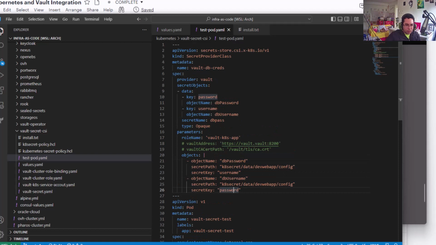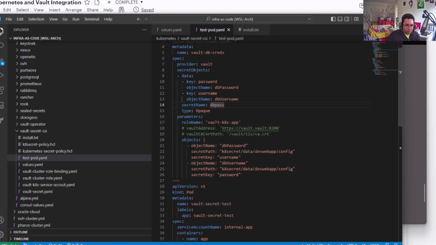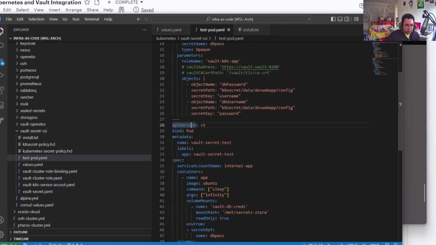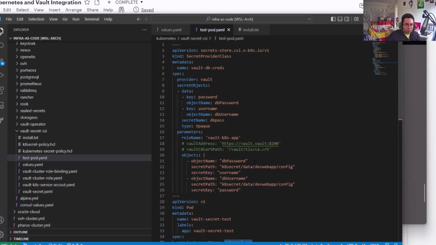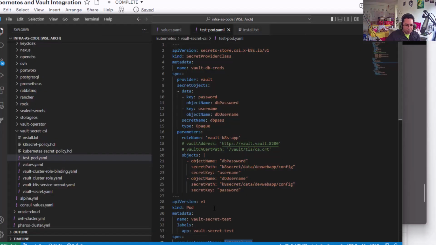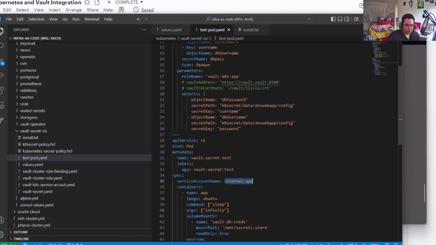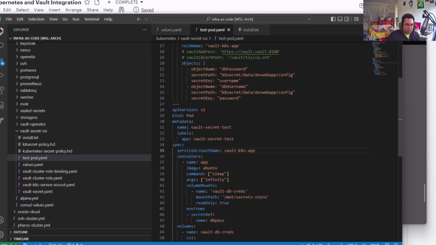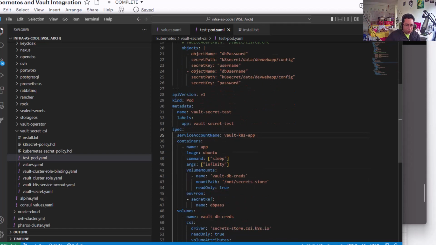Here, in the previous example, we created a secret object. So it will create a secret in Kubernetes, which has the name dbpass. And then we create a pod. We pass the service account name we use to enable the access. So it has to be this service account. Then we create a container and we mount a volume.